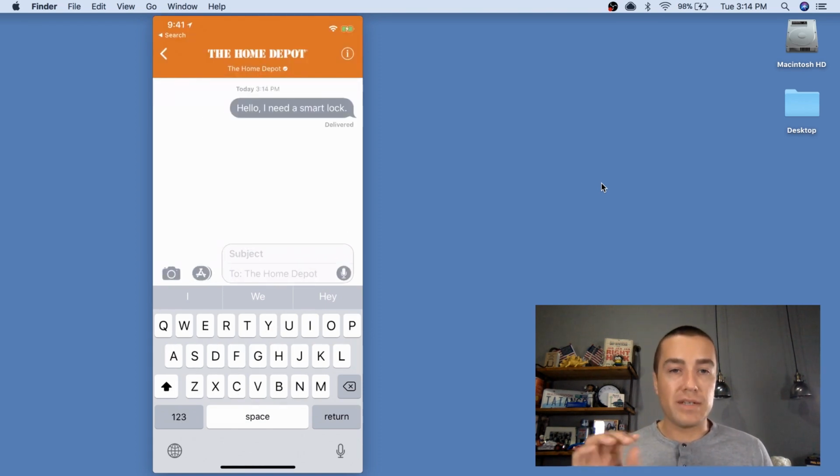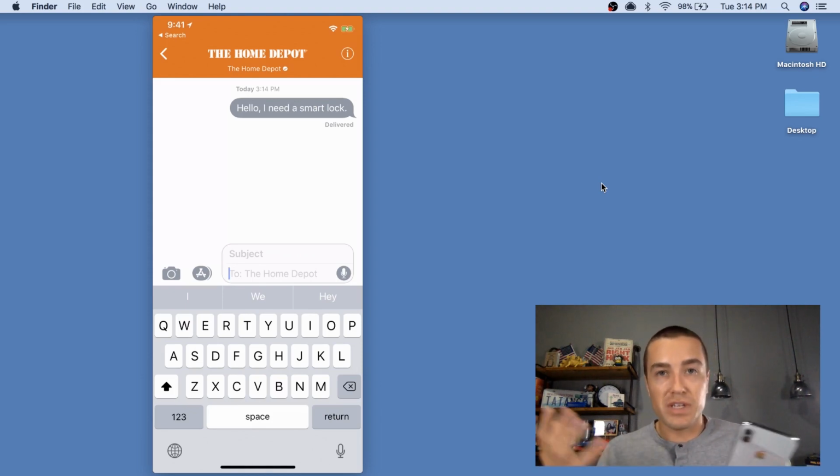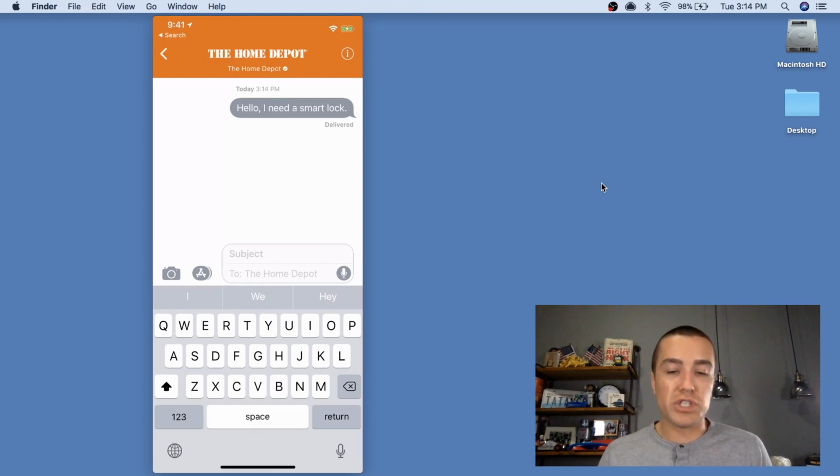And then right off the bat, do you see how that just changed? Look at the top, they have the custom colors, they have a logo at the top. That's not text, that's the logo of Home Depot. Then below it, there is text with a little verified link. That's going to be great for banks and financial institutions, where making sure you're texting who you think you're texting is a huge issue in SMS and MMS, because it's kind of hard to verify that, let's say, Bank of America is actually text messaging you.